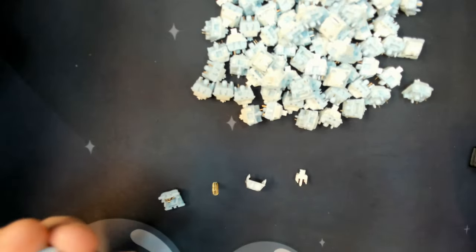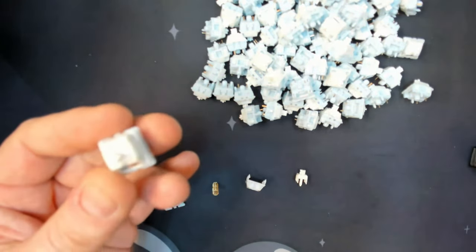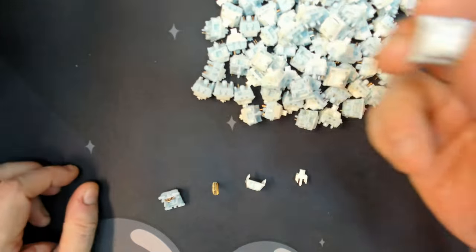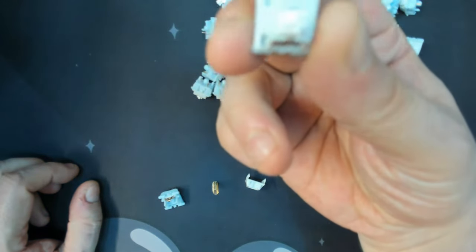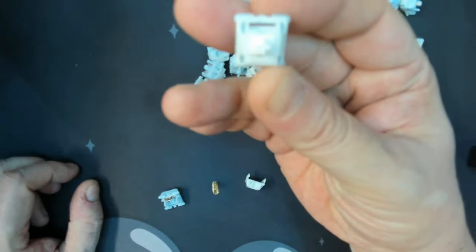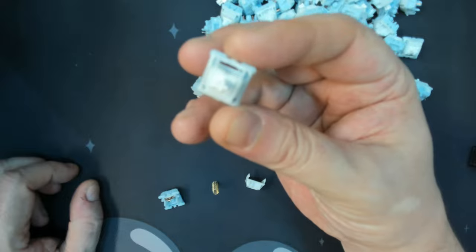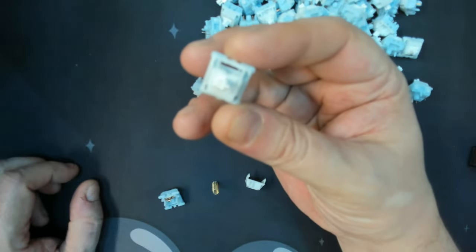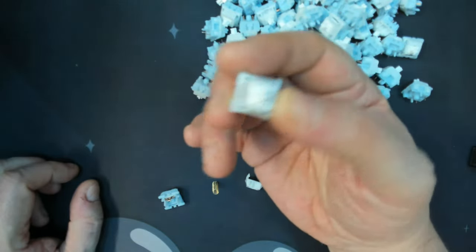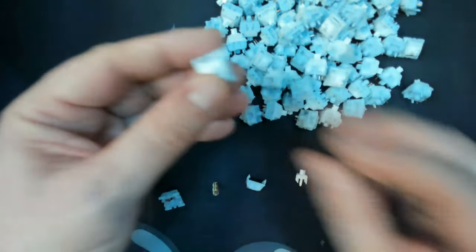And today we're taking a look at a new switch from TBCats and Kinetic Labs. This is the TBCat Studio Cloud Water Switch. Now, there are two variations of this switch. If it has a white stem, it is a Tactile, and if it has a blue stem, it is a linear. So today we're taking a look at the Tactile version of the Cloud Water Switch.